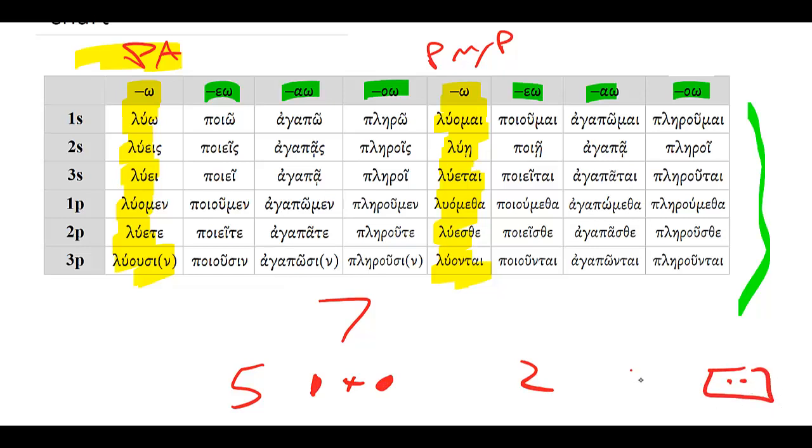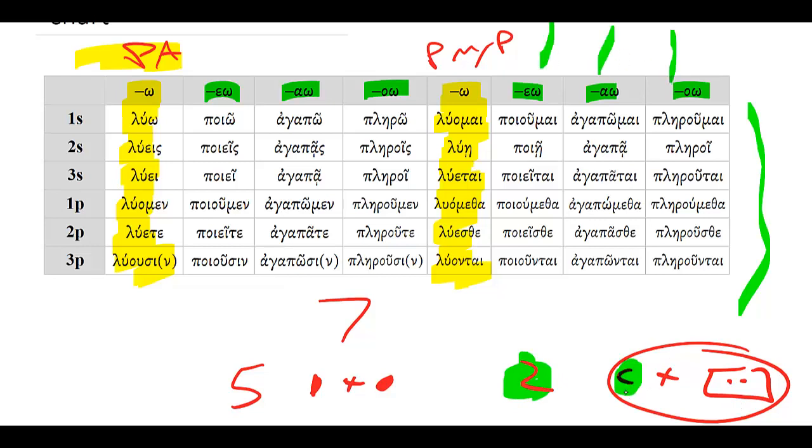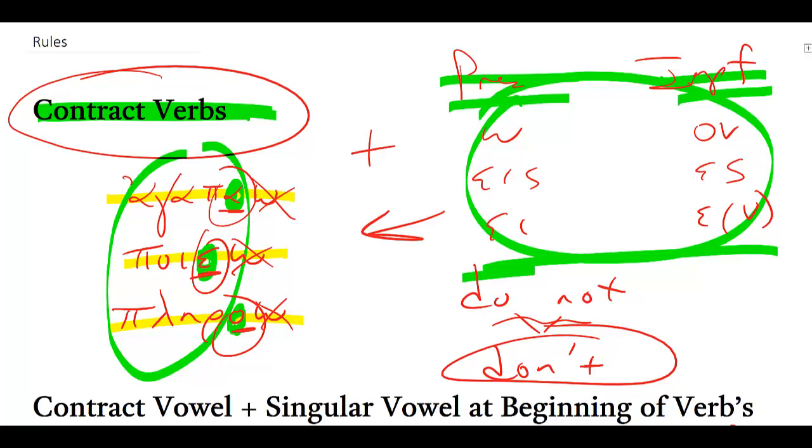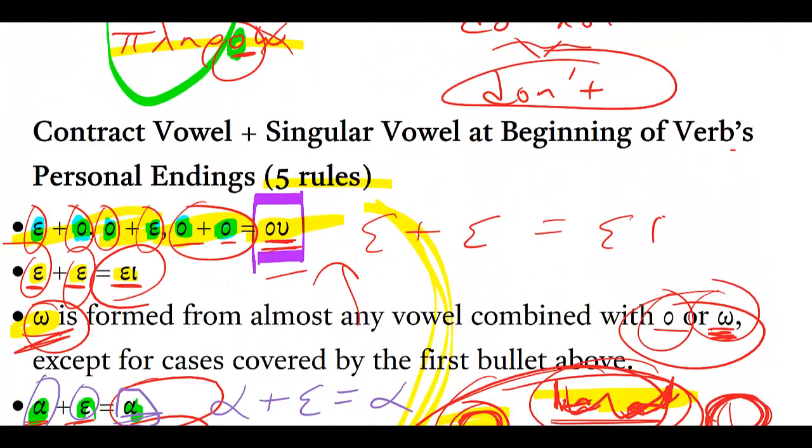So where you have a contract vowel combining with a diphthong, we have two rules of a singular contract vowel combining with a diphthong, or five rules of a single vowel combining with another vowel. Total of seven rules. These are summarized from Bill Mounce's Beginning Grammar. He very nicely provides these seven rules that really cover all possible combinations. And so we're going to go through those and give him thanks and credit for nicely helping us out here.